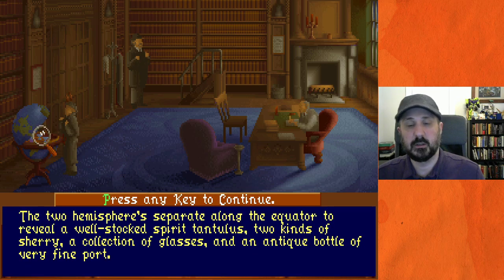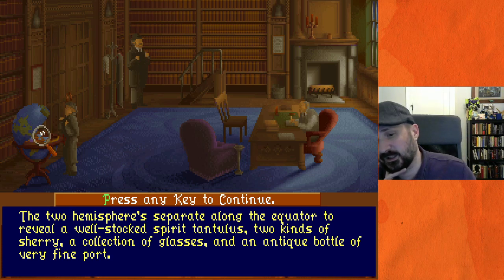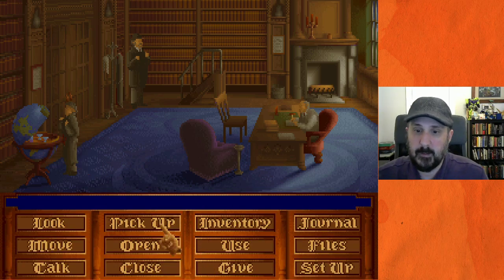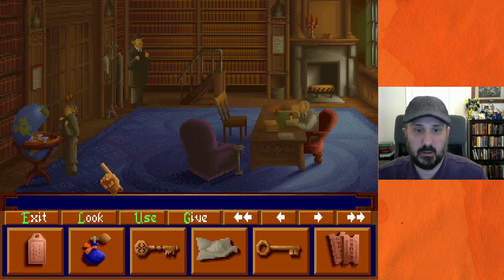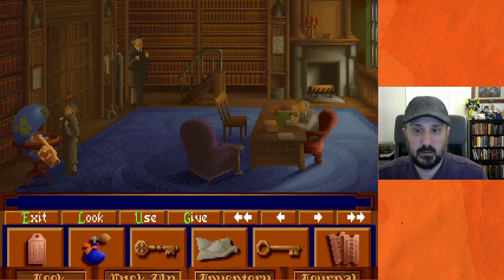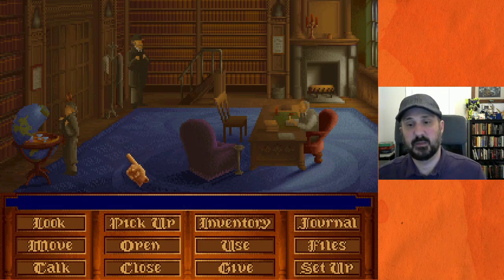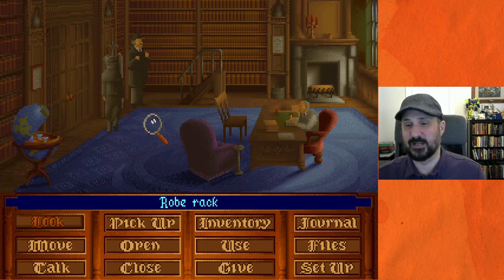Look at the bar. The two hemispheres separate along the equator to reveal a well-stocked spirit cabinet, two kinds of sherry, a collection of glasses, and an antique bottle of very fine port. Pick up the bar. Use the bar. You can't handle the bar, friend. I think I'm just there to be silly. This is an accurate model.